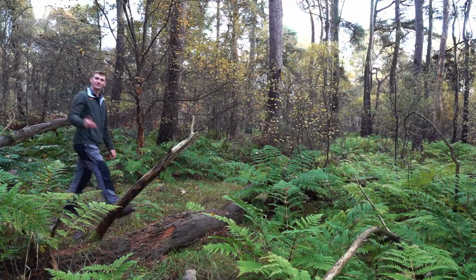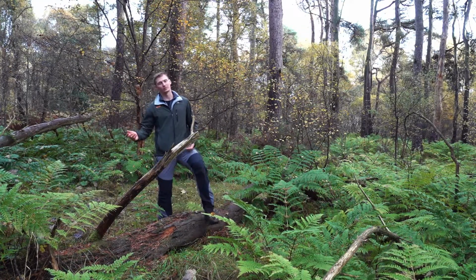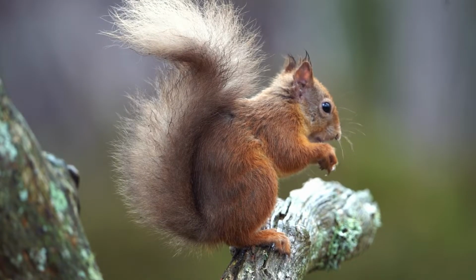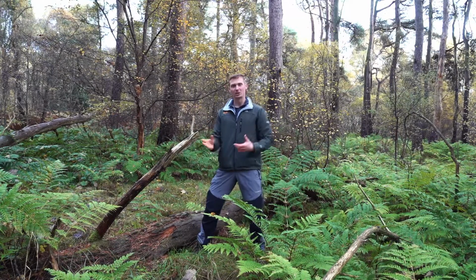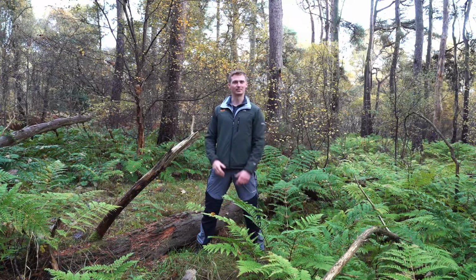Red squirrels might not have a favourite dray, but they often have a favourite feeding site. Now, what a squirrel looks for in a feeding site is usually somewhere that means that they've got a quick and easy way of escape, but also somewhere where they can see predators coming from a long way away. Something like this would be perfect. So what I'm doing here is going between locations a bit like this, and then looking for pine cones that have been eaten in a particular way. And when I find one, I'll show you.